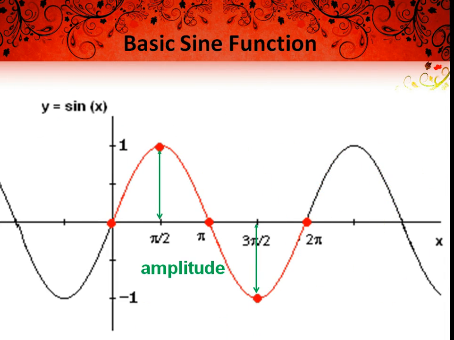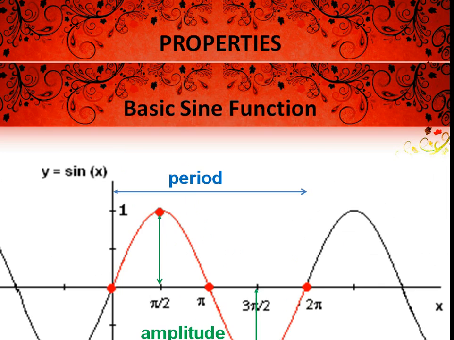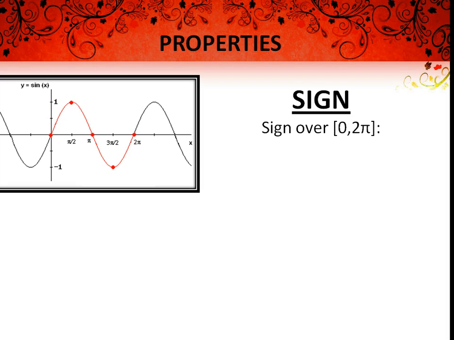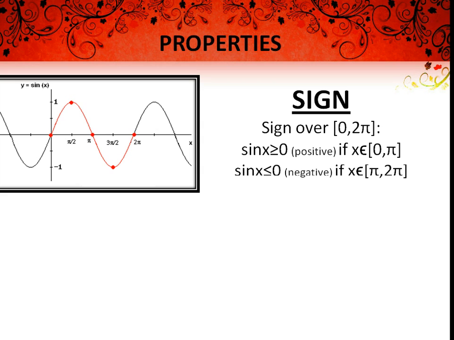So just to recap, our amplitude is from the highest point or the lowest point to your halfway line, and your period is going to be before you start repeating the same recurring pattern. So let's look at the sign of our function. Between 0 and 2 pi, again, I'm restricting my domain, so just for one period, when am I positive? Between 0 and pi. So when x is an element of 0 to pi, I would be greater or equal to 0. And if I were to say the opposite, when am I negative? Well, it obviously has to be when x is between pi and 2 pi.